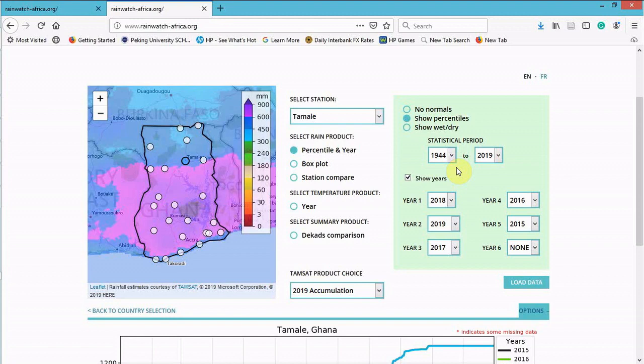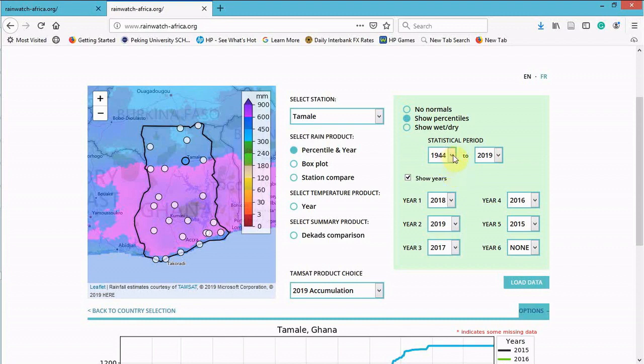The basis of our percentile is the statistical period selected, and it's recommended that you take 30 years or more if you have data. And this is going to compare the years with the percentiles, and then will help you to know whether your year is dry or wet or average, basically.